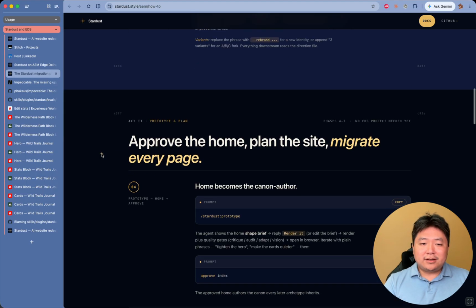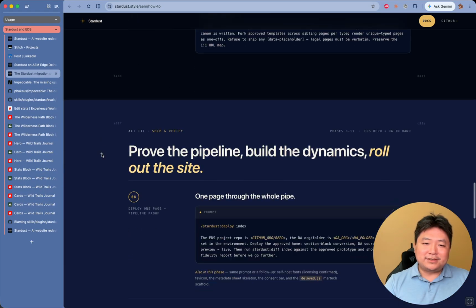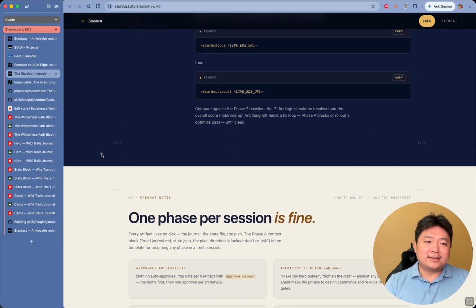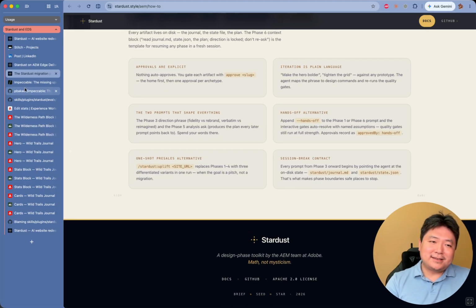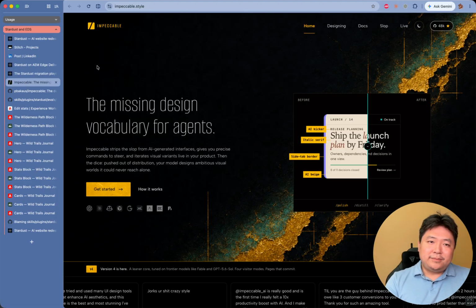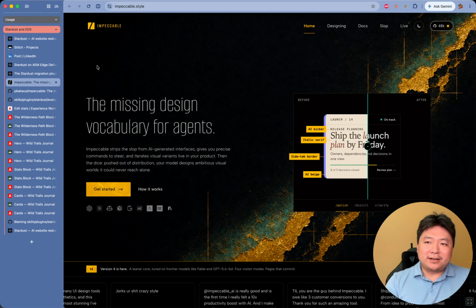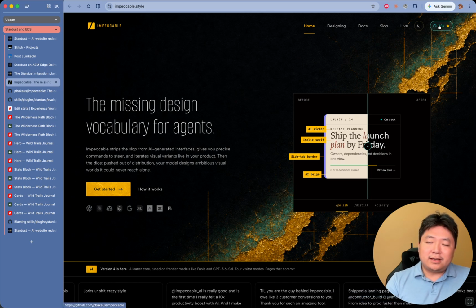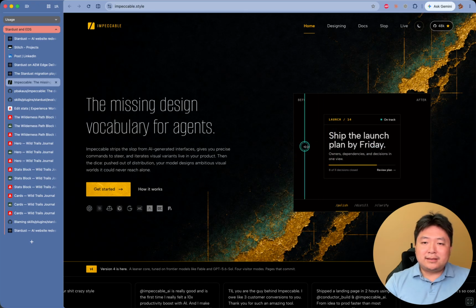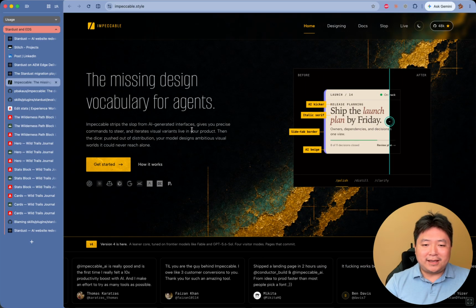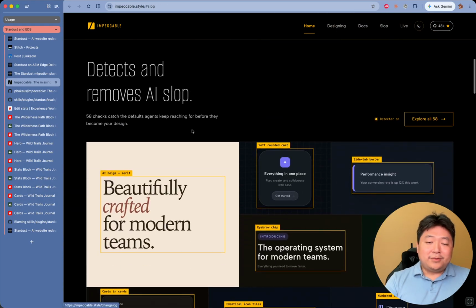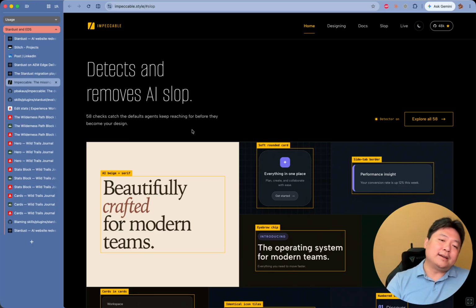So before we talk about Stardust, one thing that Stardust keeps mentioning in their documentation is that it really needs Impeccable to run. And this got me really interested in terms of what actually Stardust is. So before we talk about Stardust, we have to talk about Impeccable. Impeccable itself has 48,000 GitHub stars, and it is a very great UX designer. It has a very good mission. A lot of AI designs look very generic. That is the point of Google Stitch and Stardust and Impeccable, especially Impeccable, since that's what Stardust is based on.